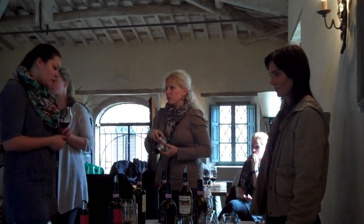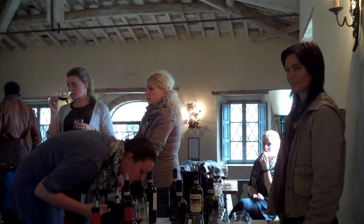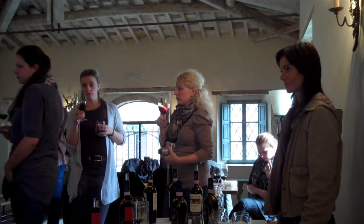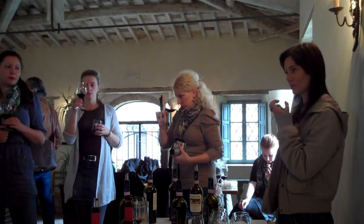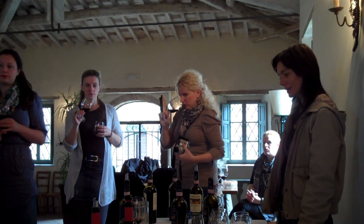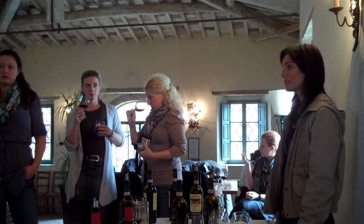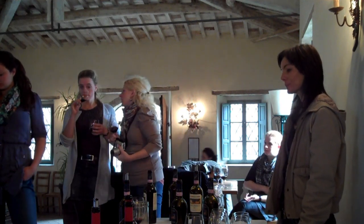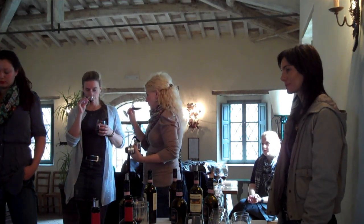You also see that the aromatic is more dense, more intense, and also the tannins are more than, as I said, in the normal Brunello. Also very good. Also, if you have a look at the color itself, it's more thick, it's dense. Even if 2005 was not the qualitative highest vintage we had, compared to the 2006, which was much better. So if you imagine our reserva from the 2006 vintage, it will be also one step over this.